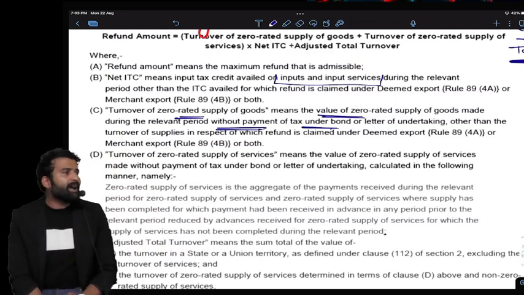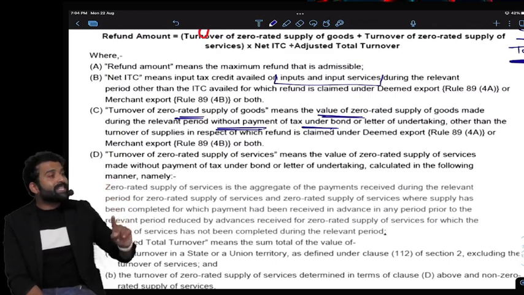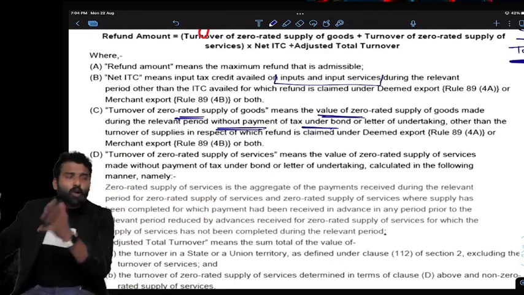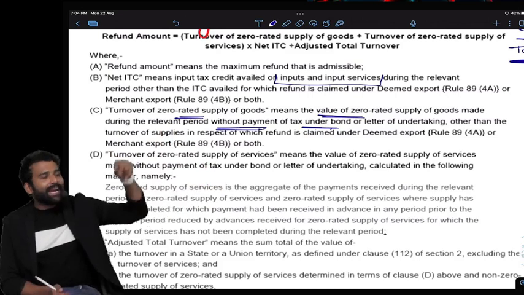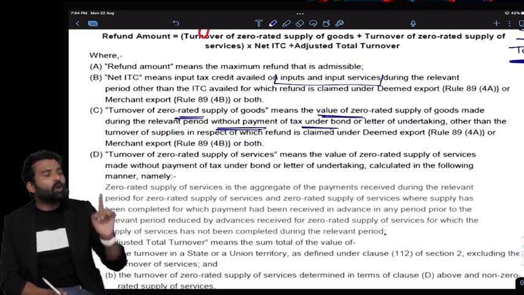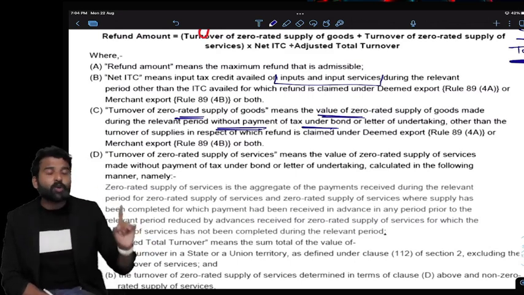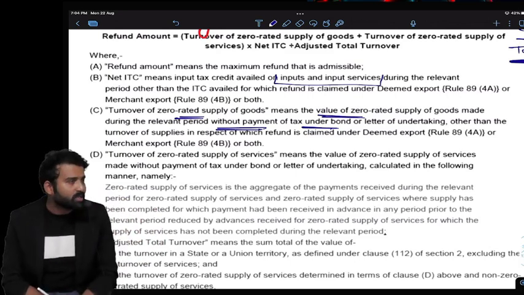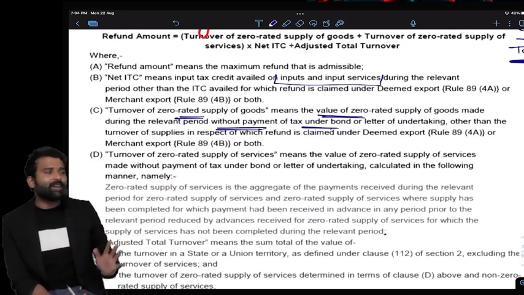Okay. Sir, if my 100% turnover belongs to zero rated goods, then what about ITC on capital goods? You are not allowed for cash refund. Again, the better option for you is option number 2. If you are having 100% turnover of export and you have a lot of ITC on the capital goods, better to go for option 2, pay IGST on the export and later claim the refund. In that case, you are also able to utilize the ITC on capital goods, but you cannot claim the refund of ITC on capital goods. Cash refund is not allowed on the ITC on capital goods. So for those assessees who are having 100% export turnover, option number 2 is better than option number 1.